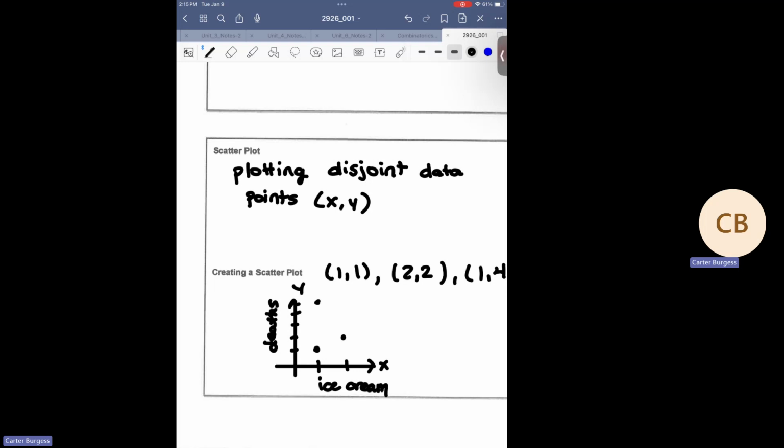Not that the other scatter plot that you get is wrong. It's also a completely valid way to represent the data. There's nothing incorrect about it. It just would be a different scatter plot. You want to make it very clear what you are using as your x and y. Little things like that will get you dinged, unfortunately, pretty heavily. So just trying to build some good habits.